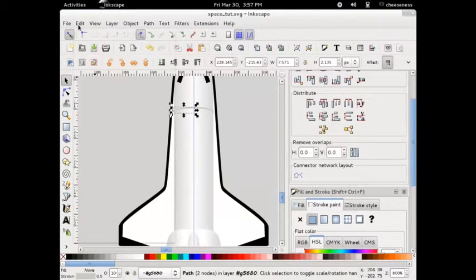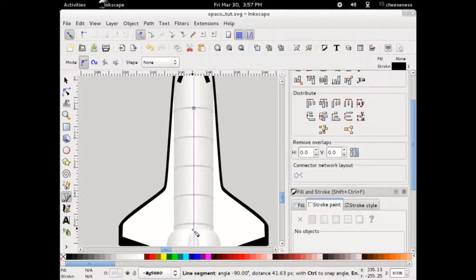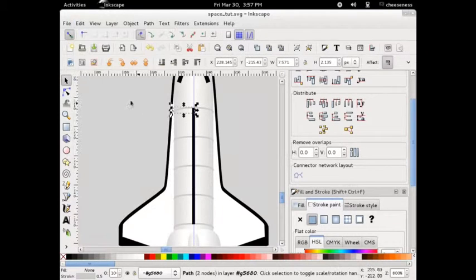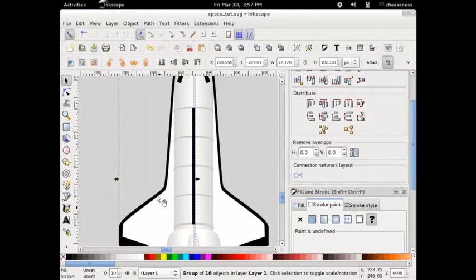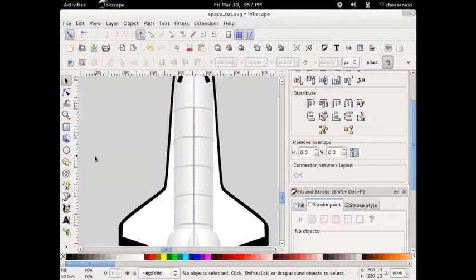Copy this line and paste it in place 4 more times. Move each copy downwards holding Ctrl to make sure it only moves in one direction. Select all 5 lines and then click the Distribute Centers Equidistantly Vertically button to space them evenly. Use the Pen tool to draw a line along the guide that joins all 5 of the lines that we've previously created. With this line selected, paste the style that should still be in the clipboard.